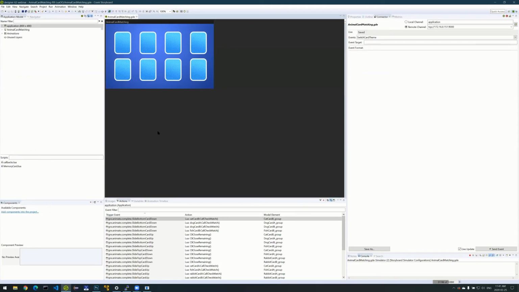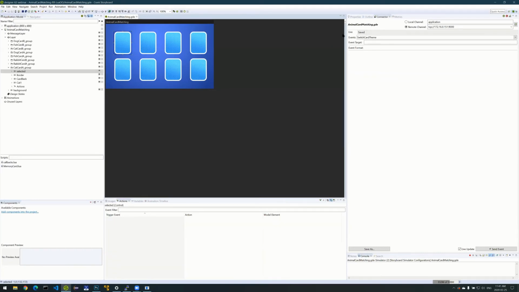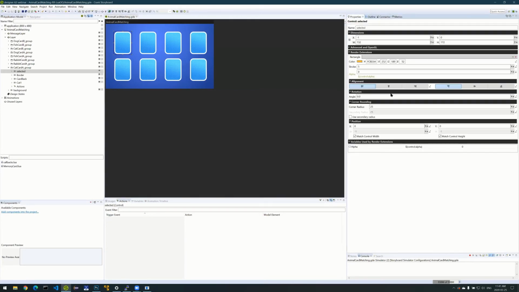In this one, what I've done is I've replaced the rounded rectangle 9-patch images with actual rounded rectangles. And you can see here that the render extension is a rectangle render extension. What we've done is we've added a property, which is the corner radius on this. And this is on both rectangles and fills. So we will render a corner radius now so that we can round the corners.